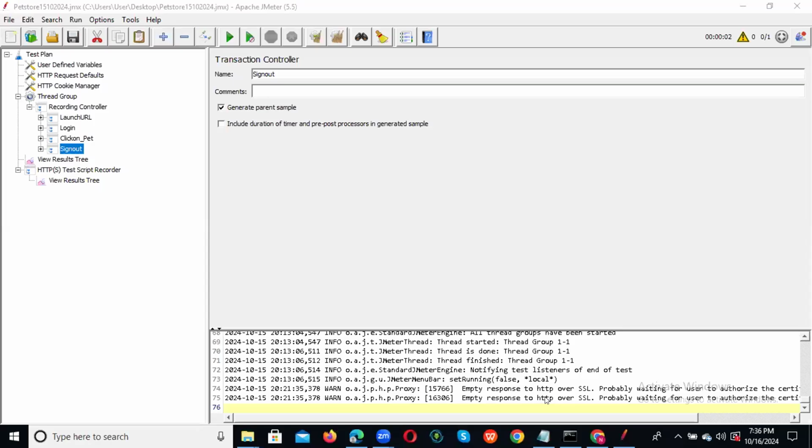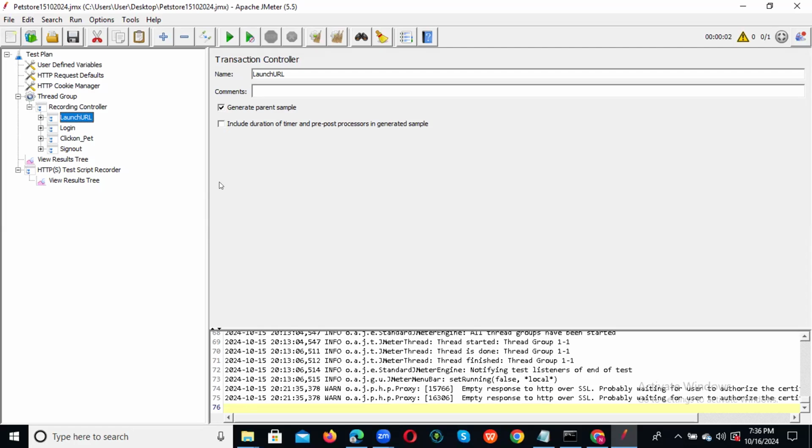So the black panel which is appearing. Now after done with the scripting, exactly which requests you need to select, and you can select them as a parent, as our transaction name. After that is completed, we need to start our scripting enhancements.